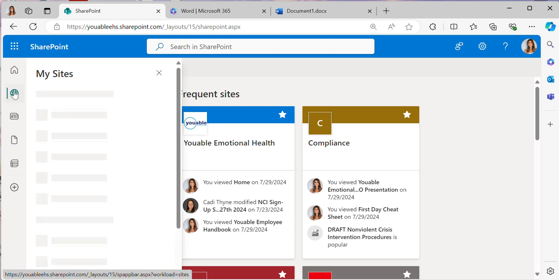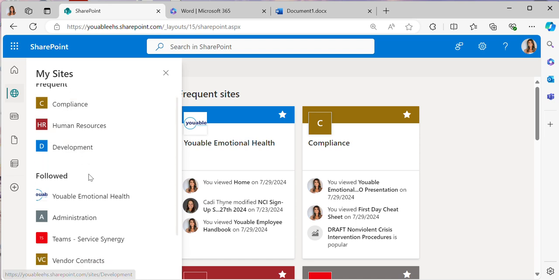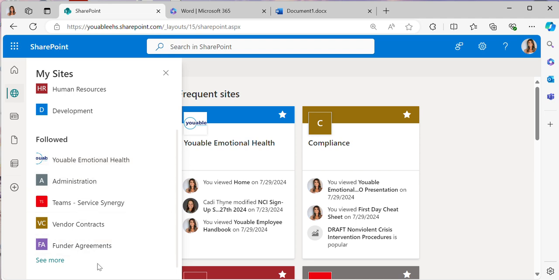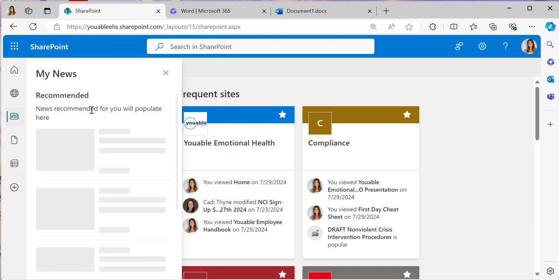So similarly, the globe icon opens My Sites. So these are sites you'll visit frequently or sites that you followed, which means that you've clicked the little star on that page and you're following that page. Very similar. My News we're not really using yet, so don't worry about that one.